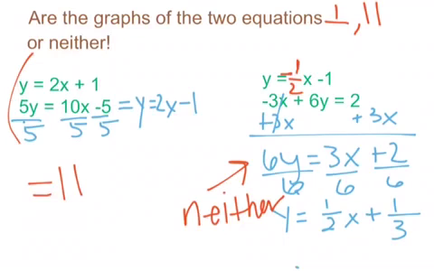They have the exact same slope, 2 over 1, and then their y-intercepts are different, 1 and negative 1. Over here, this is our first equation, so y equals negative 1 over 2x minus 1. When you simplified and got it into slope-intercept form, we got y equals 1 over 2x plus 1/3. So they are reciprocals, 1/2. They're the exact same, except one is positive and one's negative. So they can't have the same slope, and it's going to be neither.